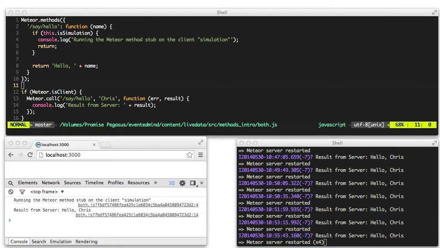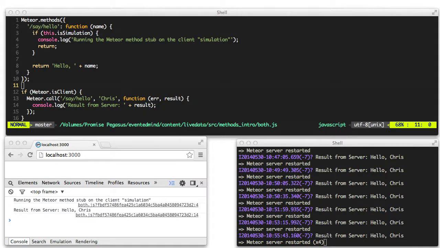Now, instead of defining this function twice, we've just defined it once. And inside of its body, we check whether or not we're running on the client. And if so, we just do this and print this message to the console here. And if not, it means we're on the server, in which case we just return this string here. And on the client, we get this string back from the server, and we can print it out in our callback function as the result. And we can see that message printed here.